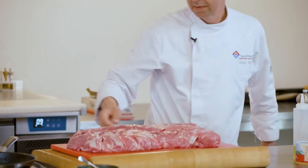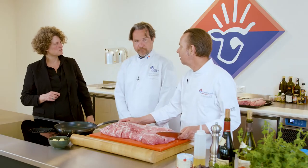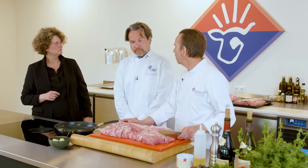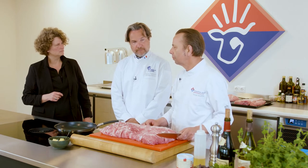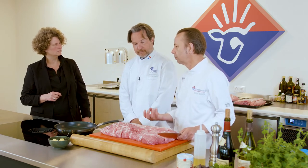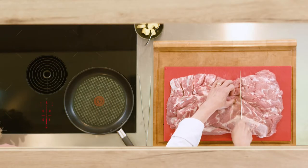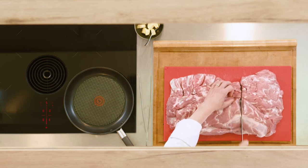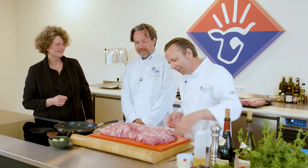And just one dish that pops up in my mind, stroganoff. Is that possible? No, that I wouldn't do so quickly from the neck, because that is more something that you would take from the rump probably. Okay. Shall I make a second guess? Yeah, go ahead. Shoot. Croquettes? Yeah, croquettes. You know, the Dutch veal croquettes.